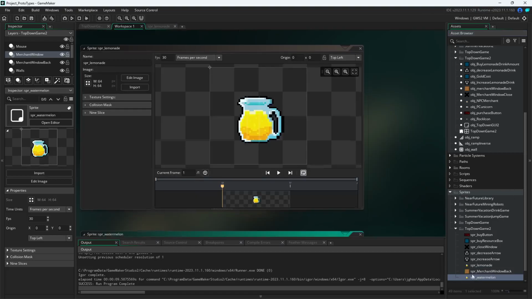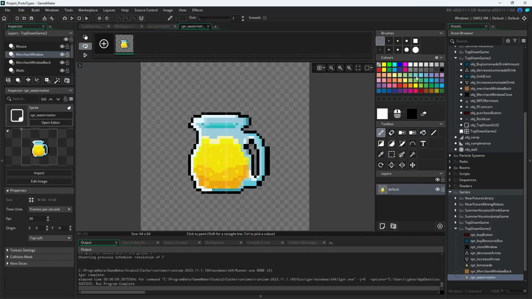Alright. So let's open watermelon and basically what I like doing is just bucket fill in. Since this is a pretty bright one, we're gonna try and take a bright section of the lemonade and replace it with this color.